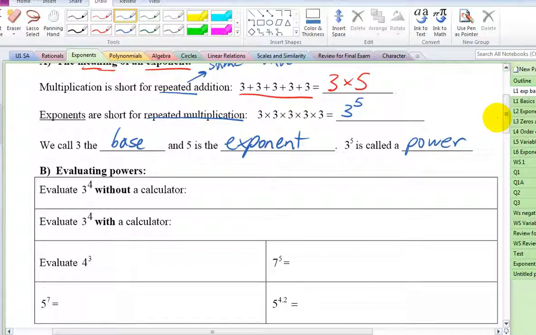Okay. So we're going to evaluate powers here with or without a calculator. Today we're going to talk about calculators and how they can really mess you up, so you shouldn't use negative signs. But we're going to practice that because everyone can have a different calculator. You can do the same question the same way, but get different answers because your calculators are different. So that's why you never use negative signs. And we're going to talk about that. Everyone right now, calculator out. If you don't have one, come see me. Go.